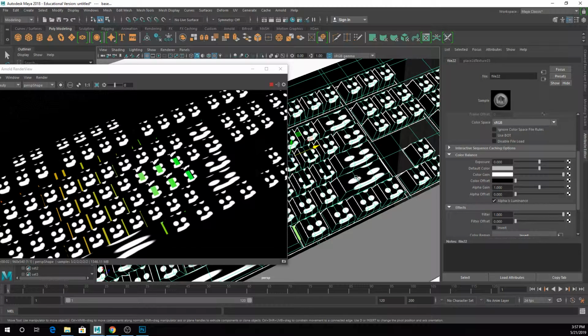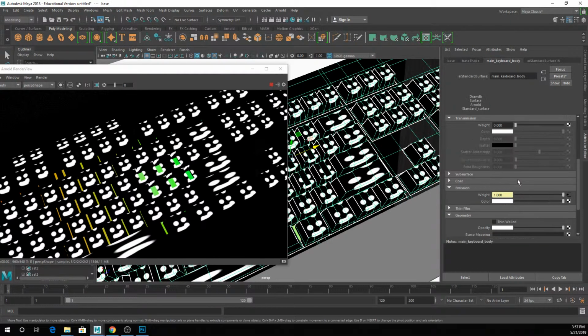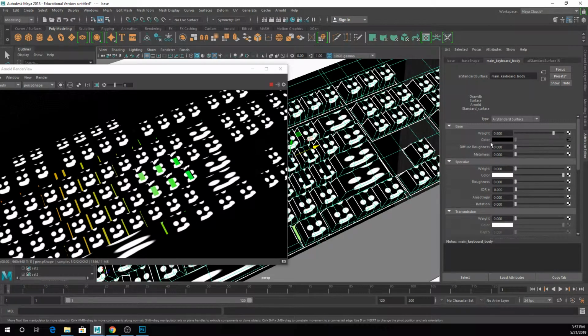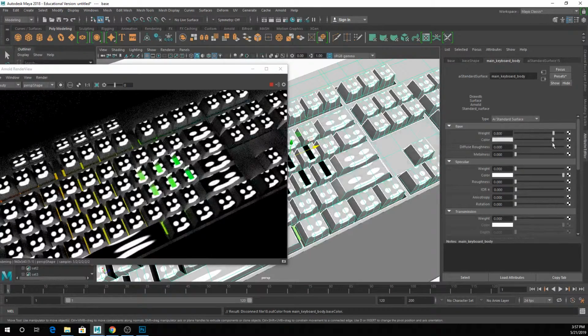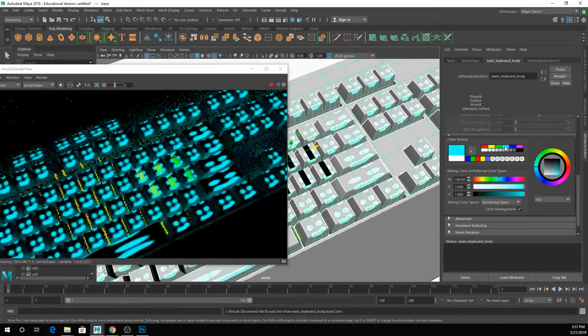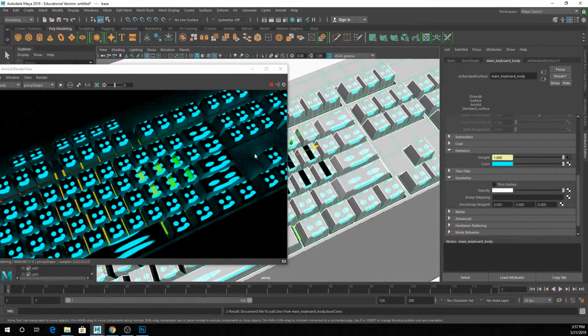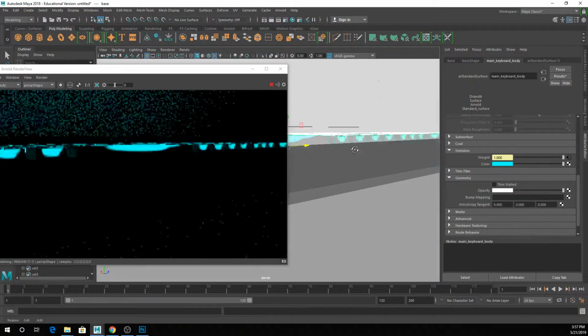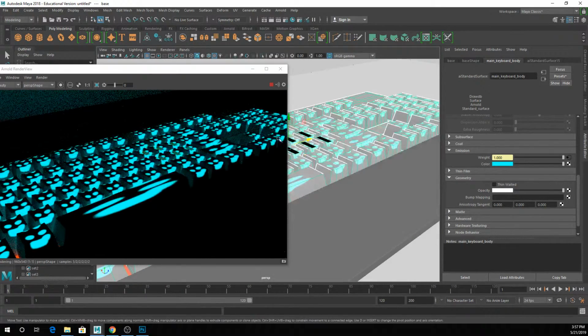But again, this is just done with an emission map. So theoretically, if you had a texture on the rest of this keyboard, it should show up. So if I made this a lighter gray, that's showing up. You can see the shadowing from the emissive bottom part. And if I change this to be blue, all of these show up blue. And this is going to hold up a lot better if you rotate around to the side. The glow shows up a little bit more, which is maybe a little bit less realistic, but does give you the punchier effect if that is something that you need.